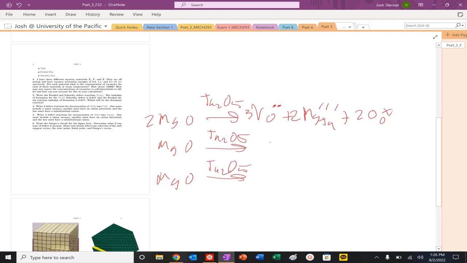What about cation interstitial? So let's do an Mg interstitial. That's going to be a 2 plus. And now let's do a vacancy in Ta. So that's going to be 1, 2, 3, 4, 5. So I could do 2 here, and a 5 here, plus 5 oxygen X. So 5 MgO, 5 oxygen, Ta2O5, we're good to go.